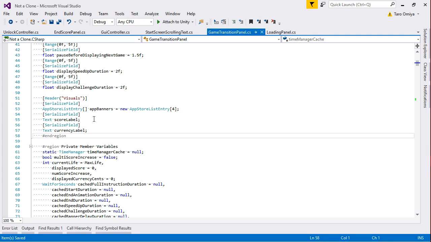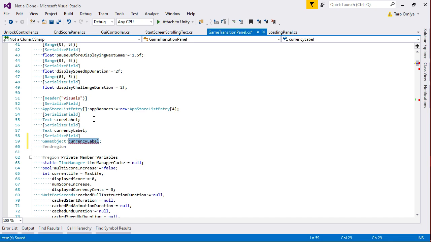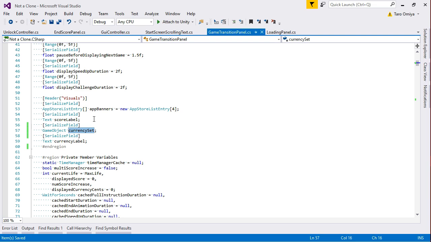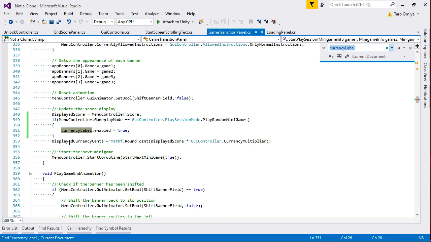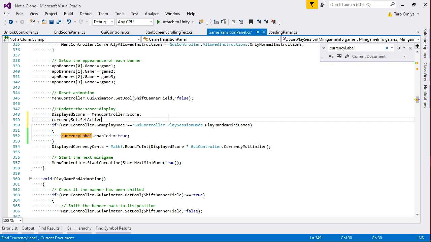So what we need instead is an entire game object. The reason why it doesn't quite work, I'll go over currency set. And where I'm saying that enabled, I should instead switch that to set active, and then set active if this.